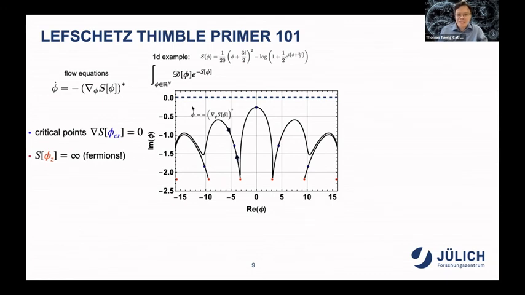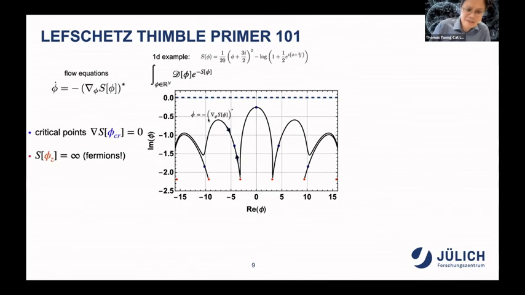But in this case, we want to deform them to particular curves or manifolds in the complex plane. And these manifolds are called Lefschetz thimbles, and I'm drawing them here. So this curve here, all these curves are Lefschetz thimbles, as a matter of fact. This is one here, this is one here, and this is another one here, and so forth. These are Lefschetz thimbles in the complex plane.